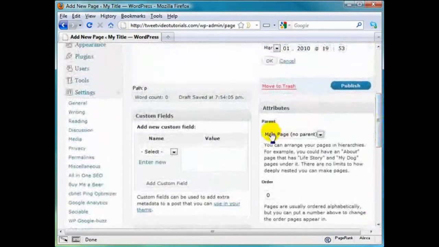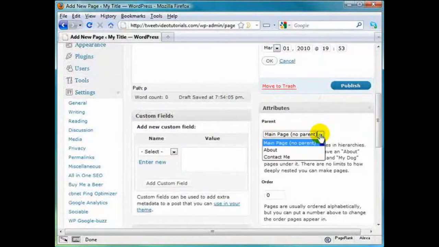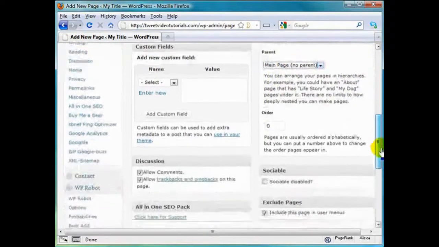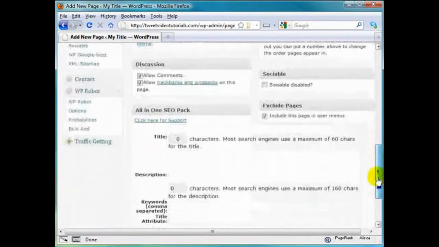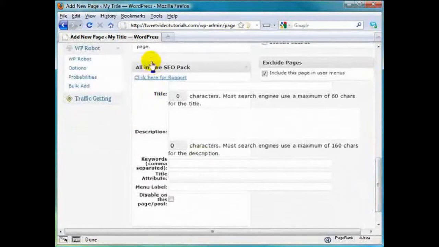And here, if you want this to be the main page, which we do, or a parent page, which we're going to be showing in a little bit, of any other pages that are also listed as a main page. But right now we want this to be a main page. And any other items that, based on the plugins you have, are also allowed here to be added to.